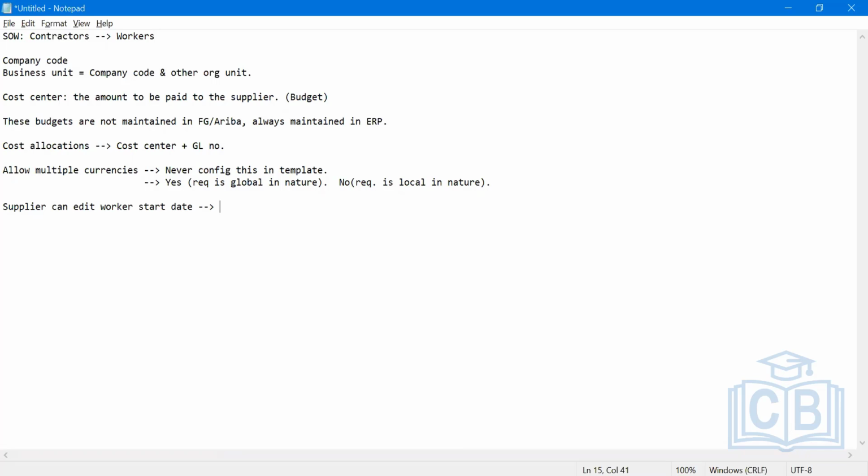Supplier can themselves decide, okay, let's start it on 2nd or 3rd, because the contractor is not available on 1st. So the supplier can do it himself. When he does it himself, the buyer will not have the internal control.